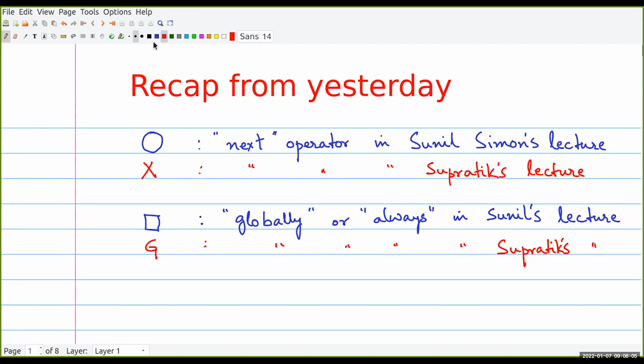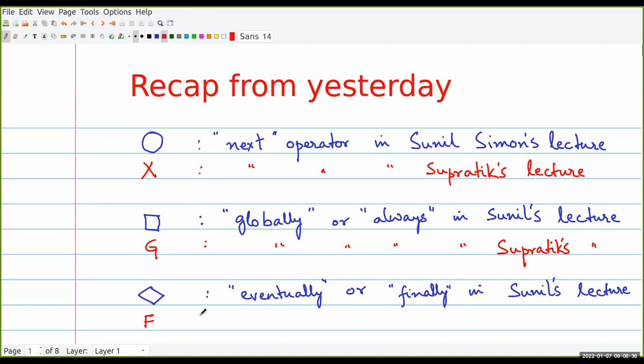And there was one more. So Sunil used the diamond operator for eventually, or finally, in Sunil's lecture, and I have used F for this.